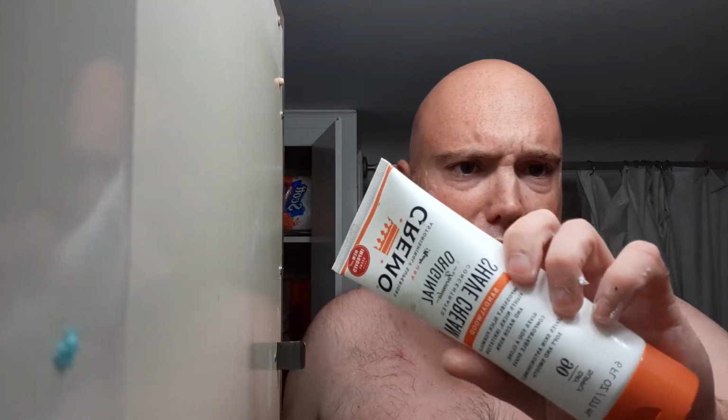Okay, the prep work's all done. Beard should be set up and ready to go. Tonight's products of pre-shave prep were Vanderhagen pre-shave oil and Cremo sandalwood shave cream. I wanted to give as much protection as I could because safety razors tend to be sharper.